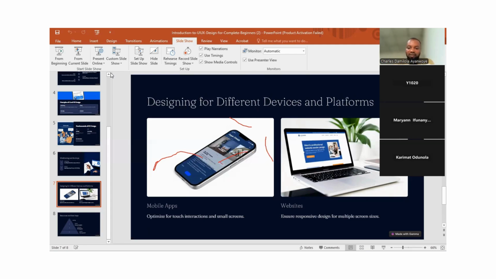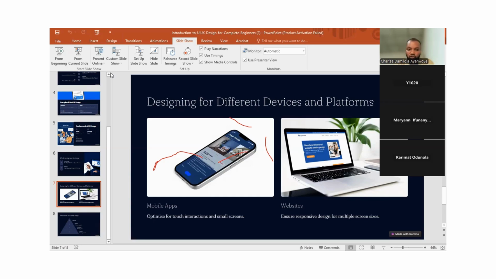You need to create designs that are responsive, such that irrespective of the platform on which any user is using or interacting with the product, the product still responds to the devices those users are using at different points in time. This is why it is very important that you create responsive designs. When we say a design is responsive, it meets the needs of various gadgets, various platforms, various screens.